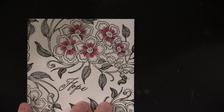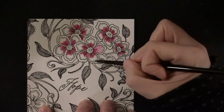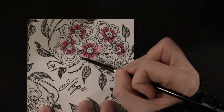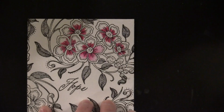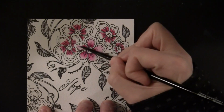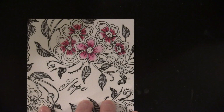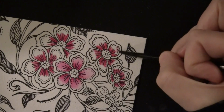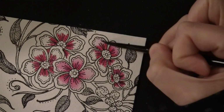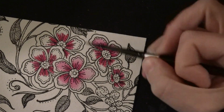My technique is to first color with the watercolor pencil where I want the darkest color to be. Then I go back in with paintbrush and water and blend that out. I put the paintbrush down on the white area and then work down into the area that I've colored. This allows the area that I've colored to sort of bleed out into the area where the water is applied and keeps that nice blending from light to dark, even just using one color. So you can see there I put the water in the open area, then work my way down and sort of let that water bleed out.